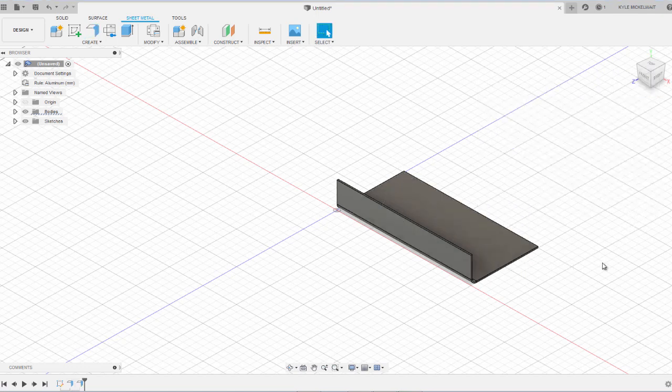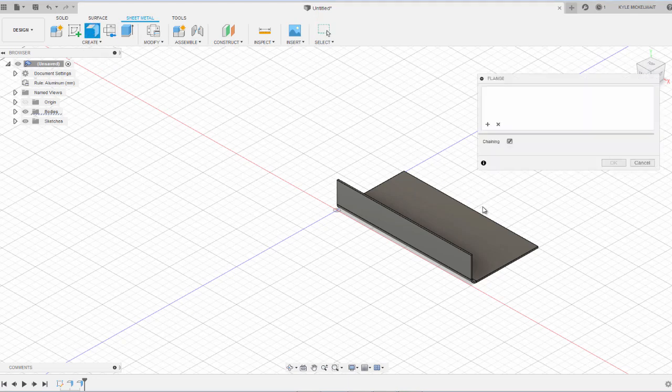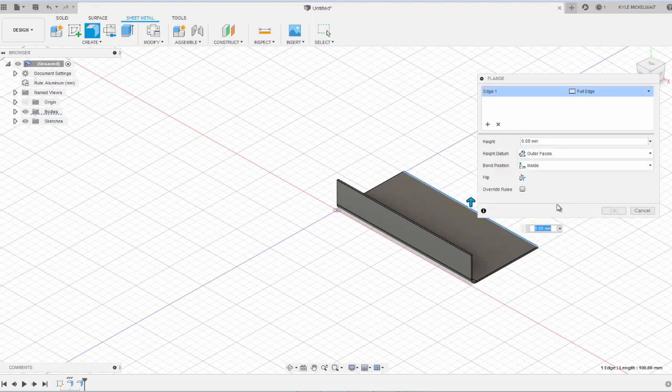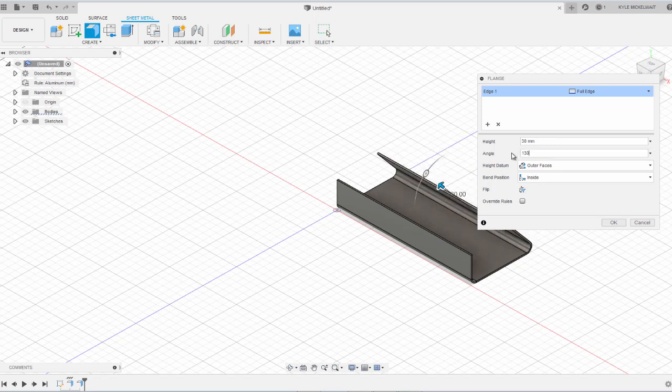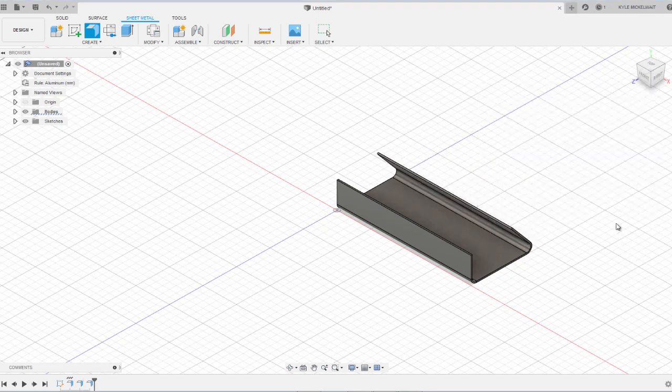Say OK there. And we're going to create another flange on the other side of the part. It's going to be 30. Instead of 90 degrees here, we can go 130 degrees. Say OK.